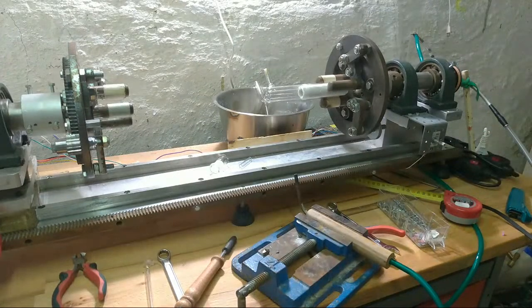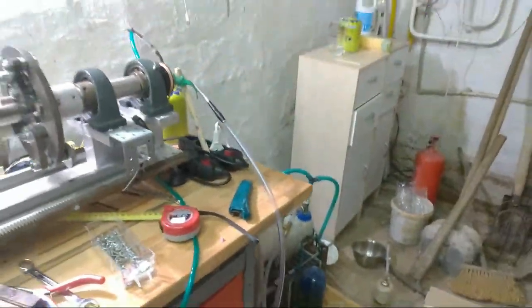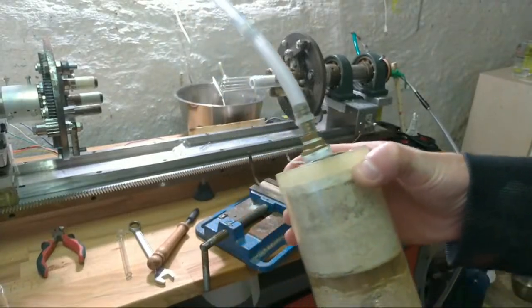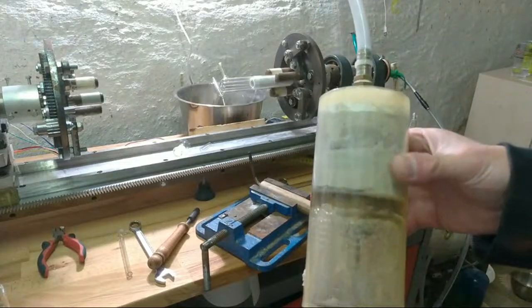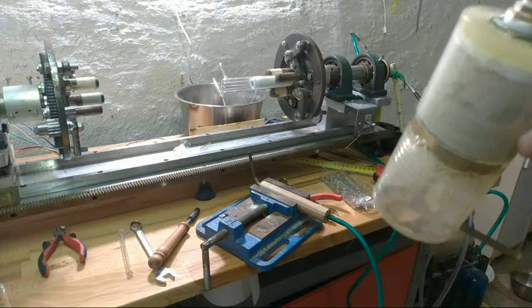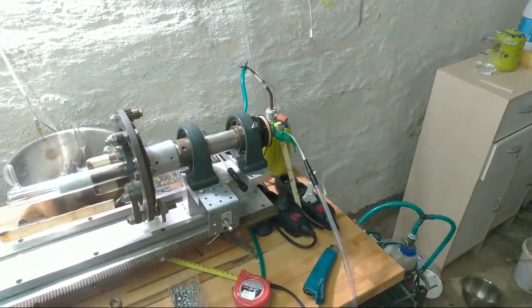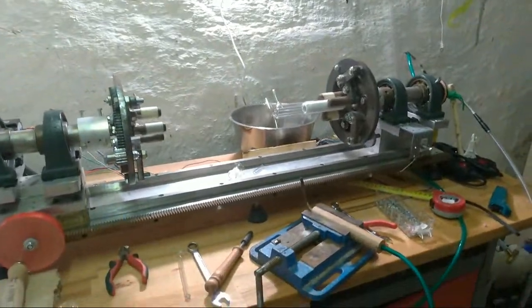Yo, guy, what kind of flashback arrestor do you use? Yo, man, I am using basically a bubbler right now. And I was also using a thing which is supposed to be dry. So there's only sand there, and there's a lot of holes there, and basically the sand is bubbling. But the issue is that it is no longer dry, so it doesn't really work. And why is it not dry? I don't know. Somehow my bubbler is spitting water there. Don't know exactly how. I haven't really looked into that. Oh, and also, as I said in the earlier portion of the stream, I use propane to mix gas, and basically the flame has no chance to get beside the propane very much.